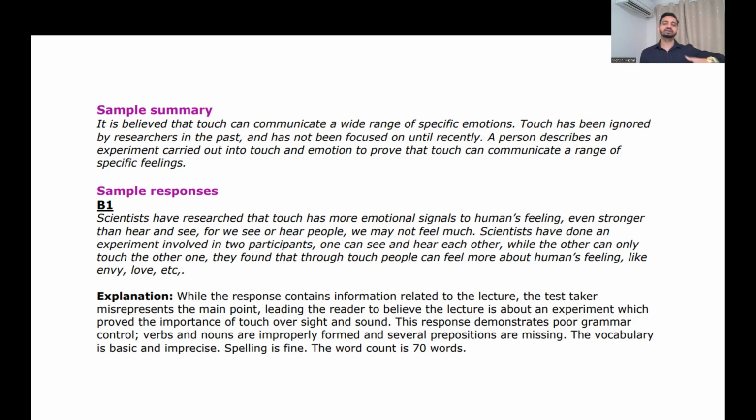Now, while the response contains information related to the lecture, the test taker misrepresents the main point. So that's why you're going to lose your points when you misrepresent the main point, right? Leading the reader to believe the lecture is about an experiment which proved the importance of touch over sight and sound. This response demonstrates poor grammar control, verbs and nouns are improperly formed, and several prepositions are missing. The vocabulary is basic and imprecise, spelling is fine, the word count is 70 words.